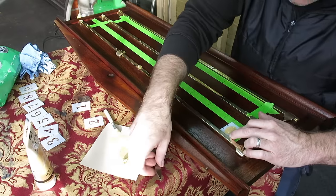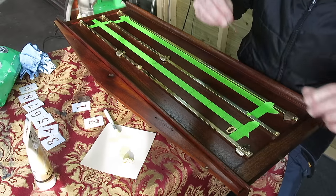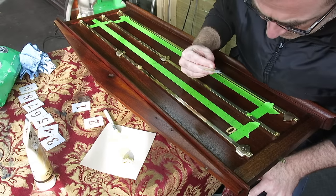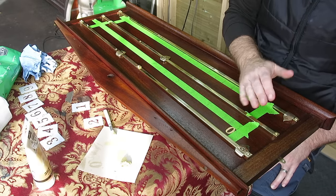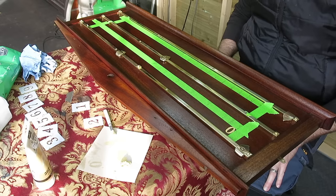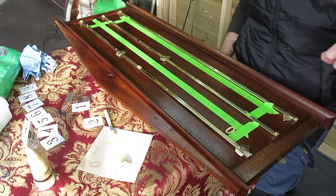Okay, got myself a little blade here just to lift it. And there we go. Not bad. I've just got a lot more to do now, so that's the plan. I'll come back later on in the process and show you how I'm getting on.